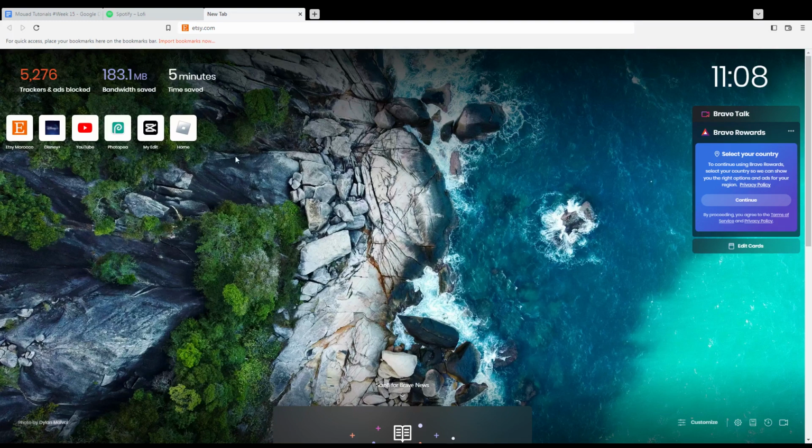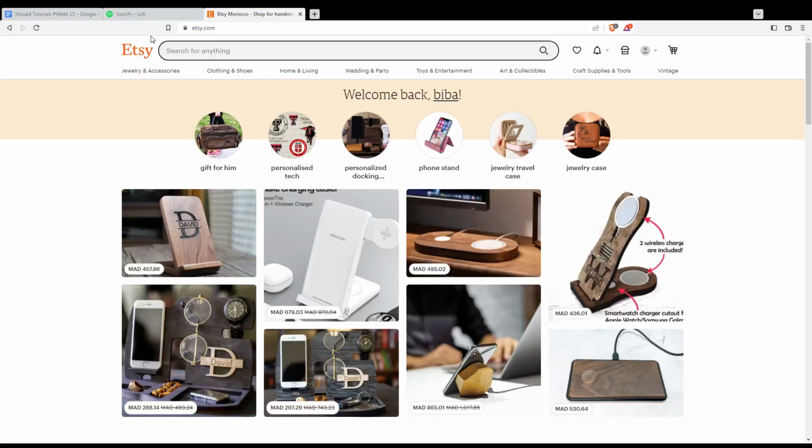So once you open your browser, just go here to the URL section and type etsy.com and hit the enter button. That will take you into this page. If you are logged in to your account, you'll find the sentence here, welcome back, and your name or your username. Of course, if you are not logged in to your account or you don't even have an account, you'll have an option at the top right corner to sign in.